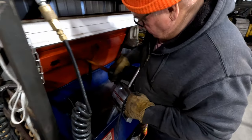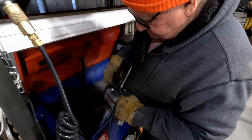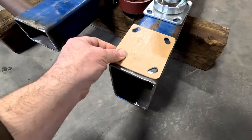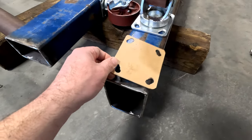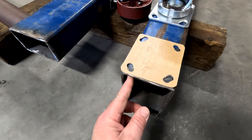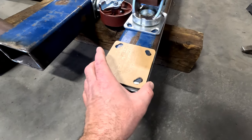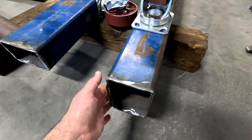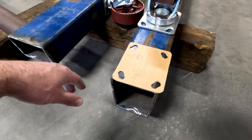Dad's getting our big drill cleaned up over here — this is our big drill for the half-inch and bigger holes we need to drill. It's going to be close. This is a template I made last time for our casters, and I'm not too sure we're going to have enough room to get a nut in there. We're going to be very, very close. I hate to put this beam in the other direction, but we might need to — we're going to have to think about that one.